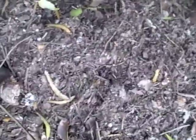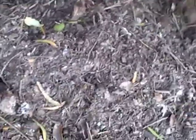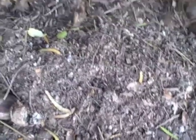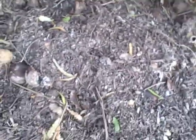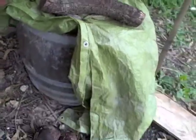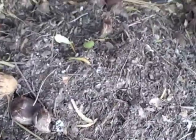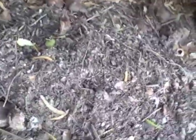Now, since this is where I do my main composting, this is where the actual composting happens on the ground, I need to actually move this compost out. That's why I'm at the end of a cycle. So I'm gonna sift this compost, and once I do, then I'll be able to take the compost from here and the compost that's on my deck in the buckets and put it here and start a new batch. Then a few months later, we'll be at the end of a cycle again. That compost will be done, it'll be soil. I'll sift it, and then the process will go more and more.